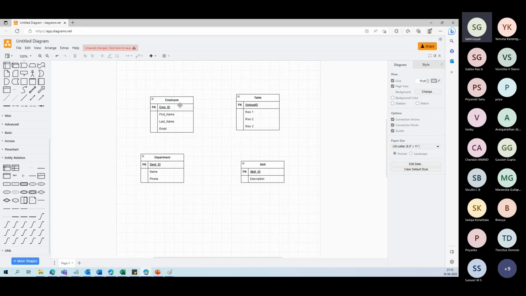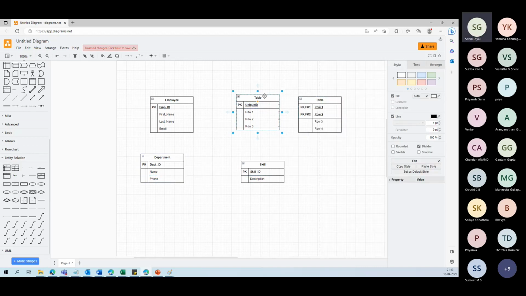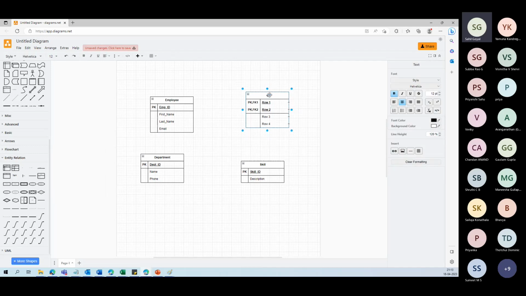Employee table, where we'll have employee details, department, and the skill. Then, as this particular table needs to have the two primary keys, which are going to act as foreign keys for the employee and the skills table, in the entity relation we have this table one, then we have another table where we can have the two primary keys and the two foreign keys. So we will be choosing the second set of items now, based on our ER model for the correct representation of the information. Here, this table we are going to call the employee skill table.